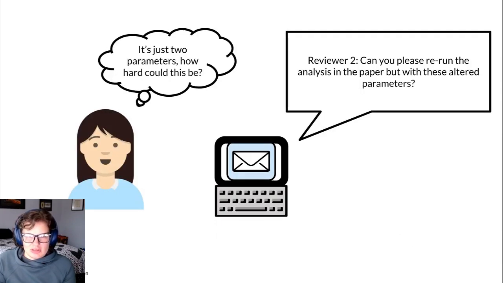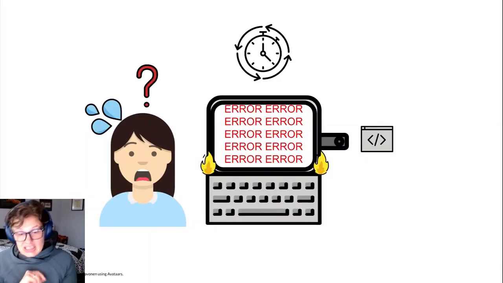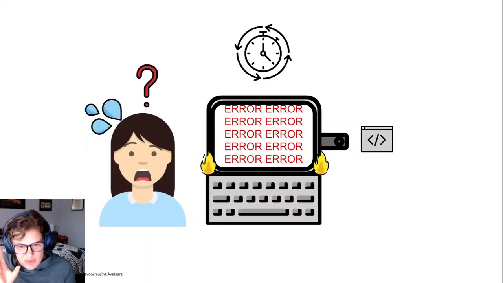It's just a great tool set, because this is not an infrequent example of where we might need to reproduce our results. Let's say we submitted a manuscript, and reviewer 2 asks, hey, can you please rerun the analysis in the paper, but with these altered parameters? And we might say to ourselves, it's just 2 parameters. How hard could this be? Let's just rerun it. It shouldn't be that hard. But frequently it is hard. When we try to rerun it, depending on how long ago we built this and what else has happened in between, we might find ourselves on a big side quest of figuring out and troubleshooting this analysis.